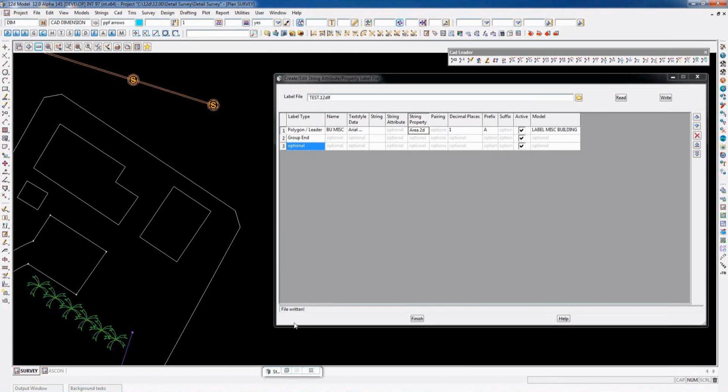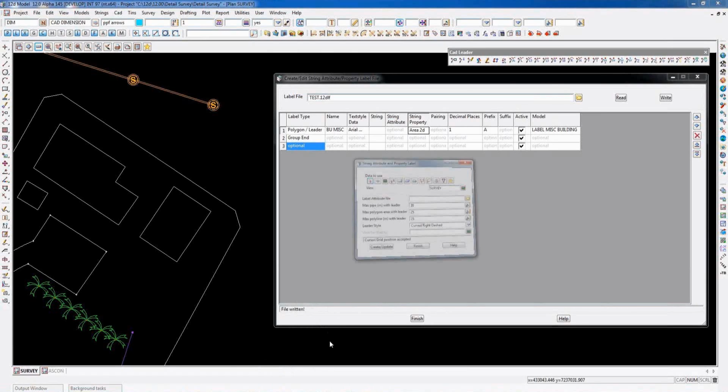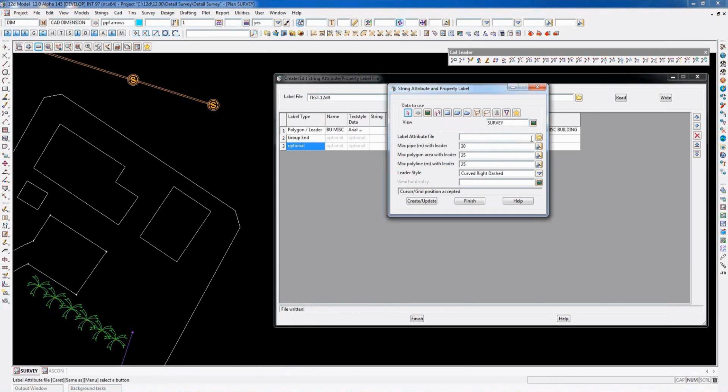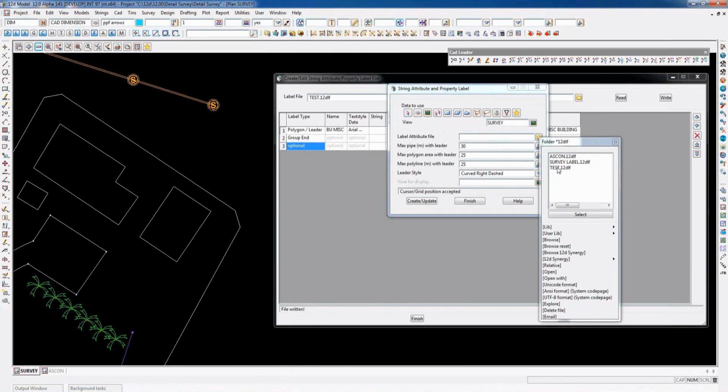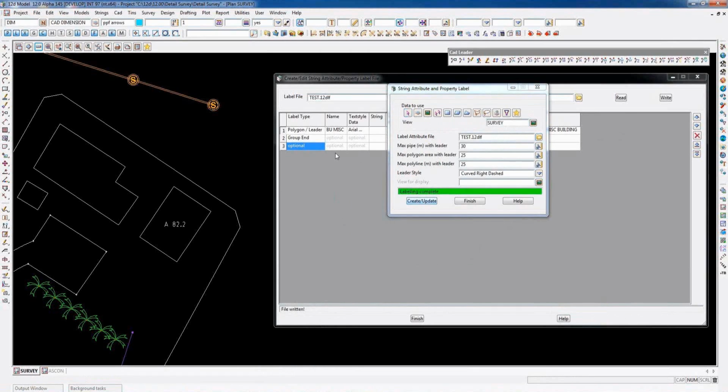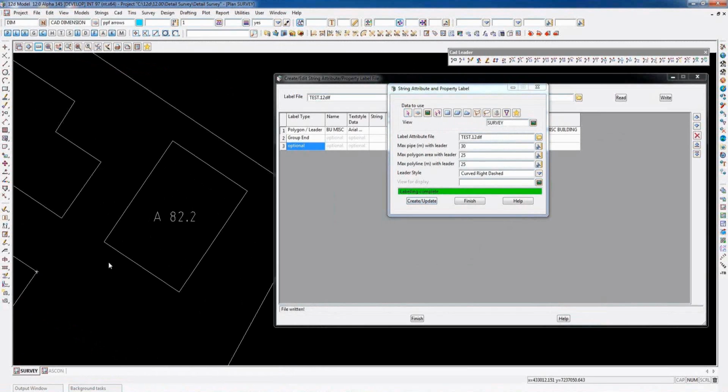This is all applied through the new label option. So looking at our model, we select our test label file, create update. Basically it's created the information for that particular string as a polygon and put the text inside.